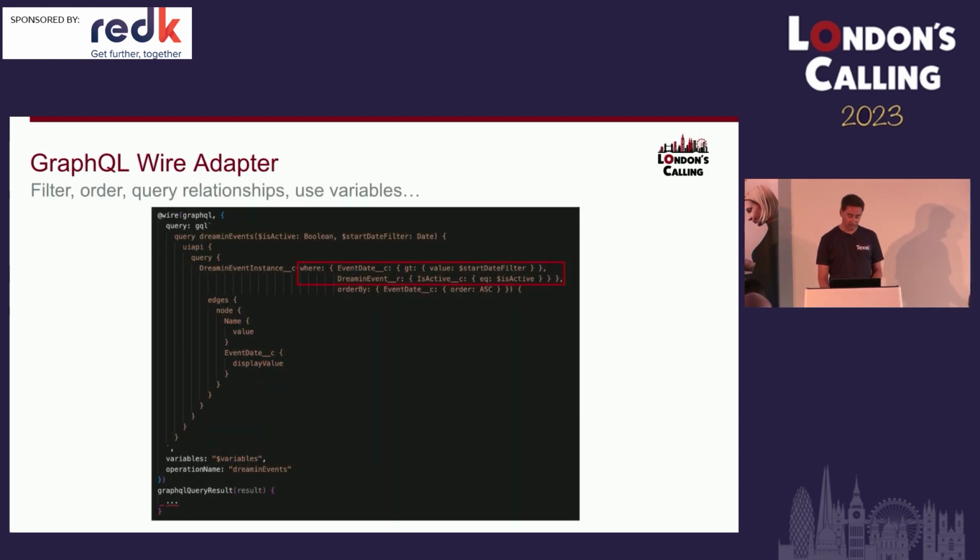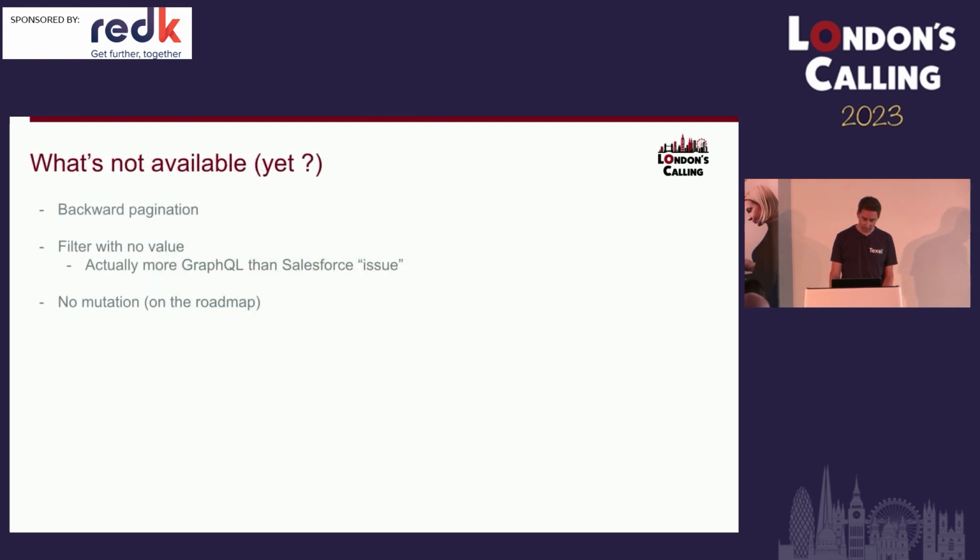So yeah, this is what I've shown, that you can easily use some filters. You can use order by. You can get through relationship fields. You pass variables to it. There are a few things that are not available yet, or not yet, I'm not sure. You can use pagination. So let's say if you have 1,000 records, you may not get them just in one batch. You can use pagination and get one page after another.